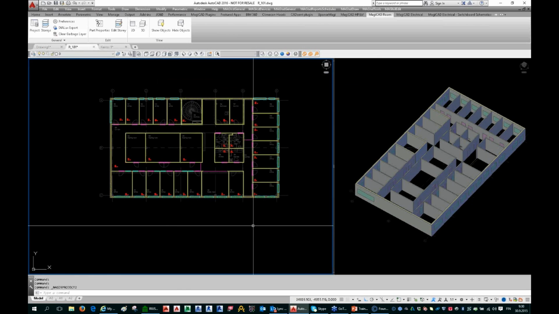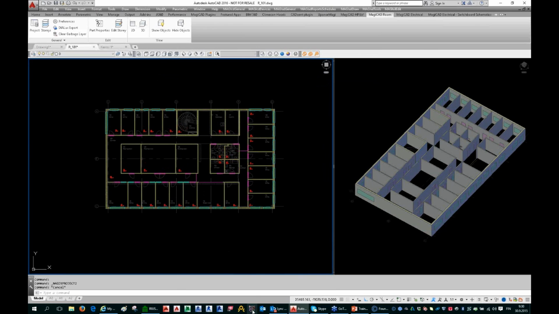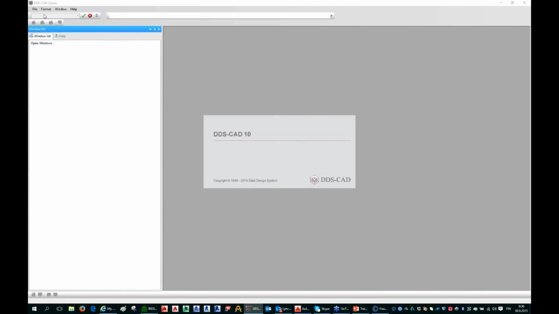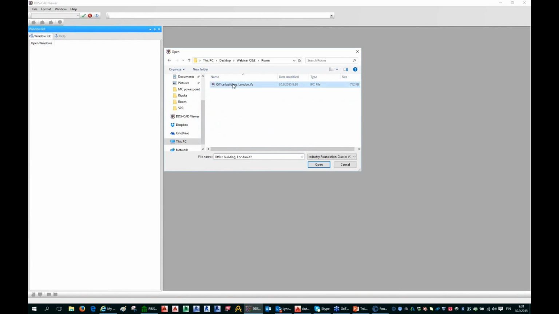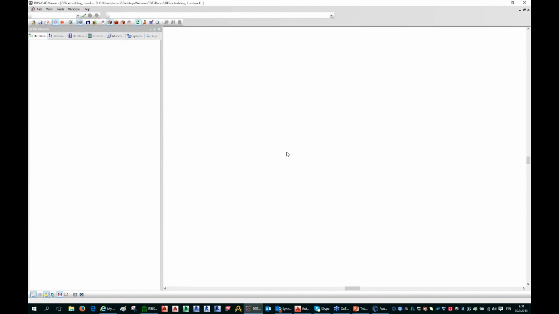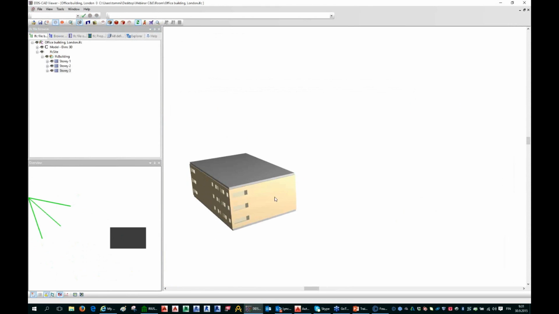I can, of course, look at the IFC file from, for example, some of my IFC viewers, Solibri, Tekla, BIMsight, or any viewer you have. You can check how this IFC file looks. I can open it, for example, with my DDS viewer. And just quickly show you. So here is my building.